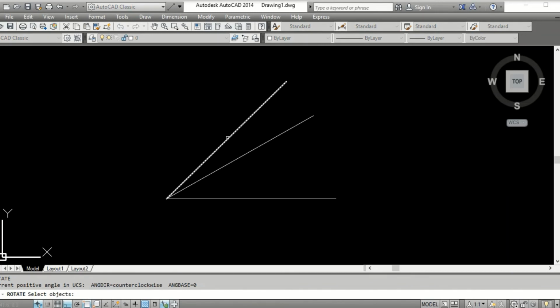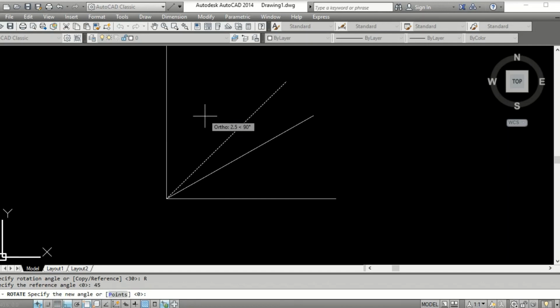See what happens now. Select this, enter, specify the base point, and now select the reference option. So this is our reference. Reference is 45 degrees. Specify the reference angle 45.